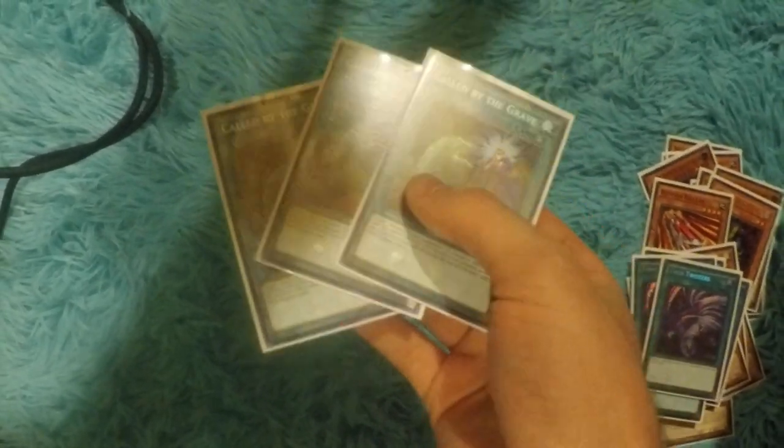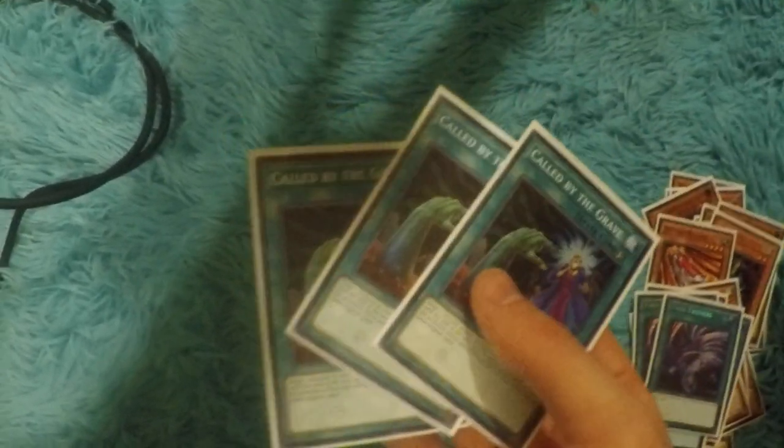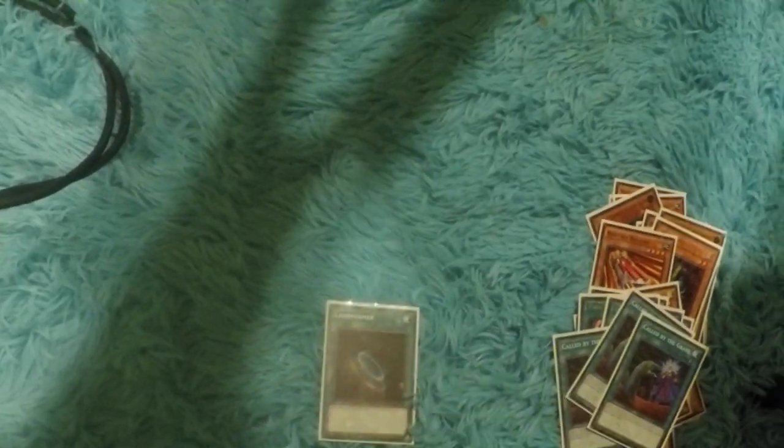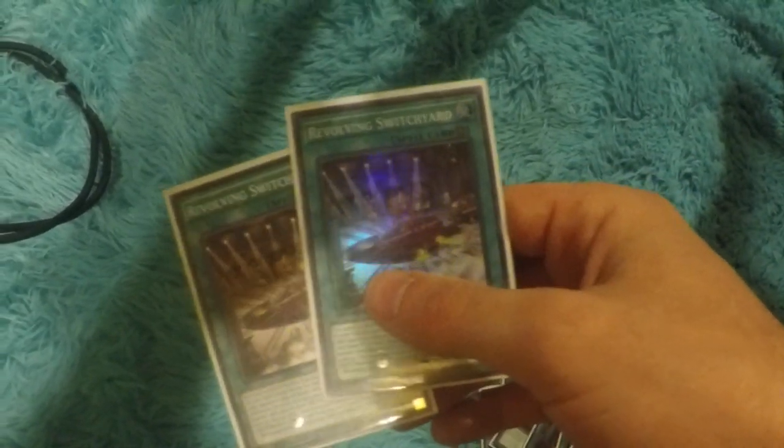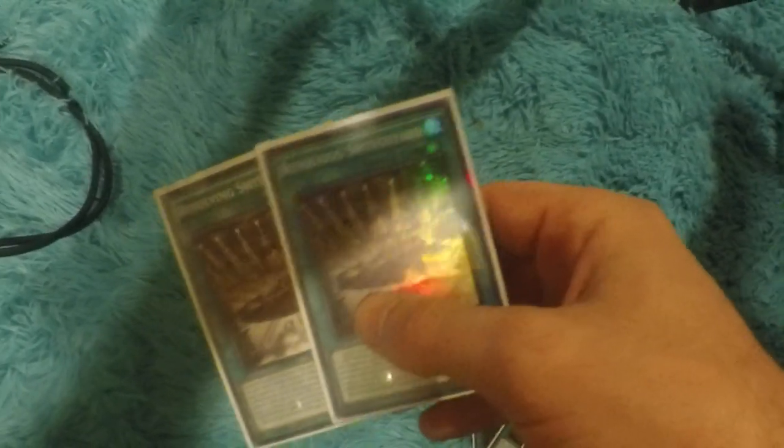Called by the Grave, 3, you gotta play it. Again, if this deck gets wrecked by Ghost Ogre, you need your +1, so run 3. That's all I got to say. 2 Terraforming, standard. The thing about Revolving Switchyard, if you double draw Switchyard or Terraforming, sometimes that just really sucks. Again, you do want to see as many level 10s as possible, but I just played around, and 2 just feels comfortable, and I can't really justify it. You could play a 42 card variant and play 3 of them, but this is a 41 card deck, so do whatever you want with that.